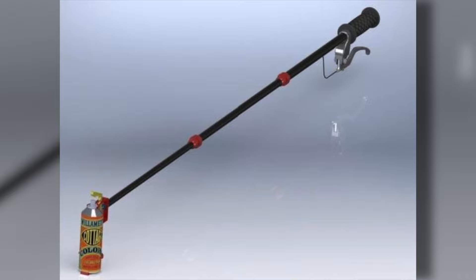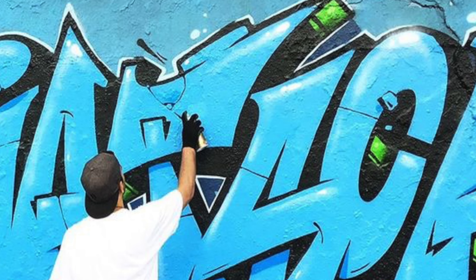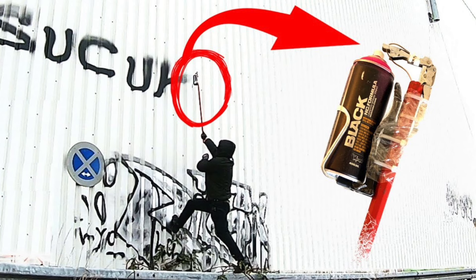As a fun number four — I don't know what this thing is called, but it's like a pole similar to a paint roller. However, at the top there's some kind of adapter that will hold a spray can and press the spray can top. Now, I know we said we weren't going to do spray paint on this list, but with the adapter and the stick, it changes things up just enough to warrant being on this list. It allows you to do the same hand styles higher up, to places you wouldn't be able to reach otherwise. I personally have never used this one, but I do think it is useful and pretty cool.